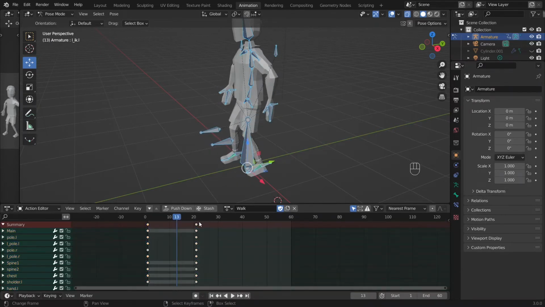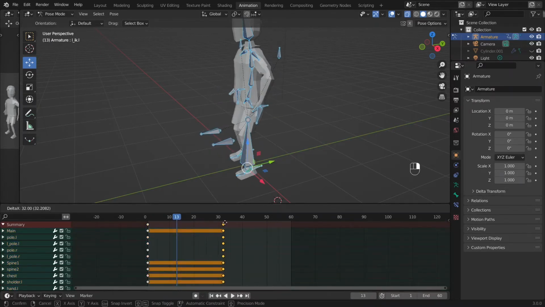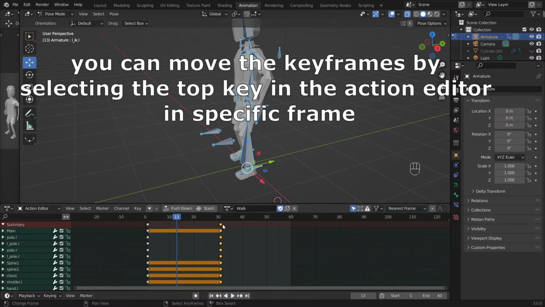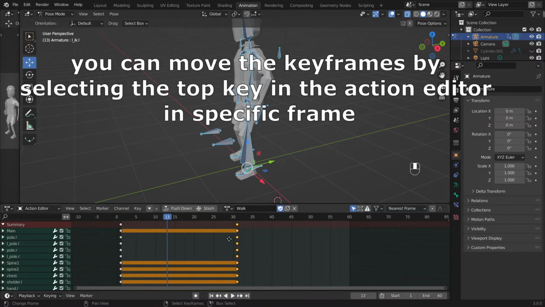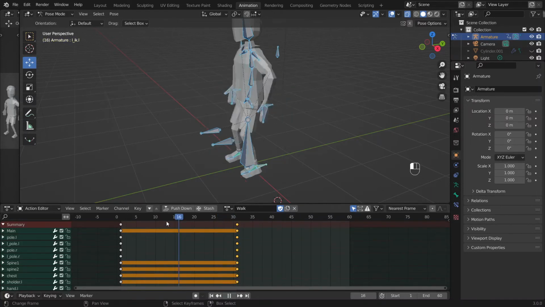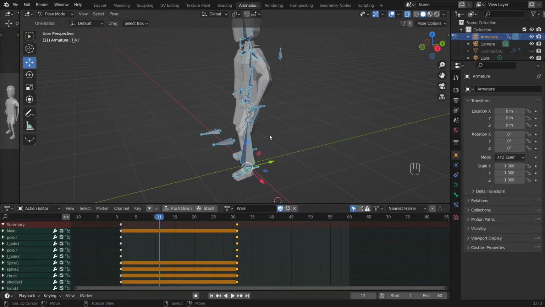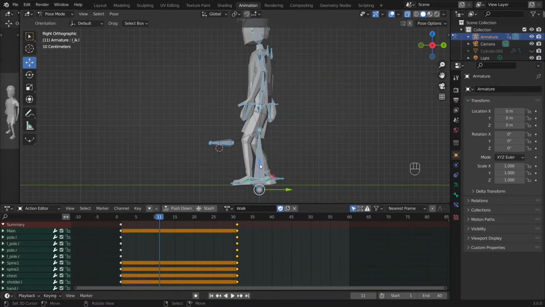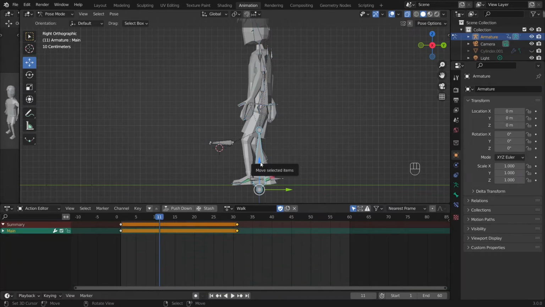The next thing you have to do is go a little bit further. Let's go to the 31st one. Actually, in the 31st, we now have our animation. So now you can see our character is right here. I'm going to select this main point and move it a little bit forward.